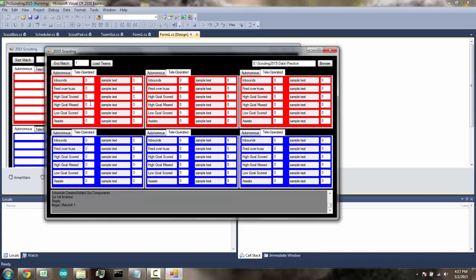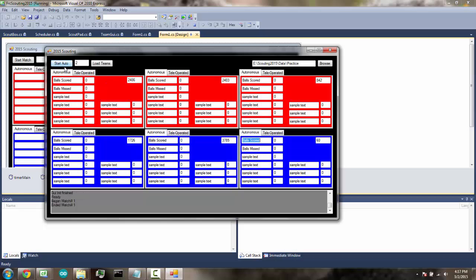Same goes. You will again be punching in buttons and such to be scouting for specific things. When the teleoperated mode's over, you hit the end match button, which was previously the start match button, right? I think it was. But you end the match, and it will automatically save all the data. So you don't need to close the program or hit a save button. It will save it whenever the match ends.